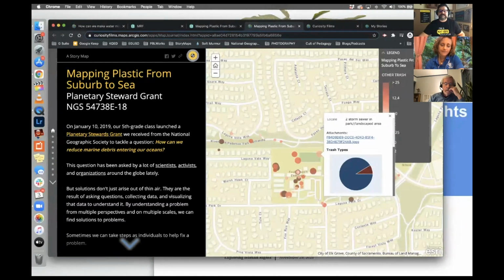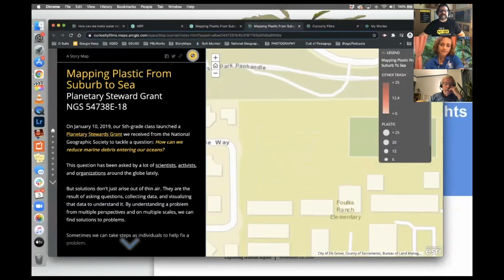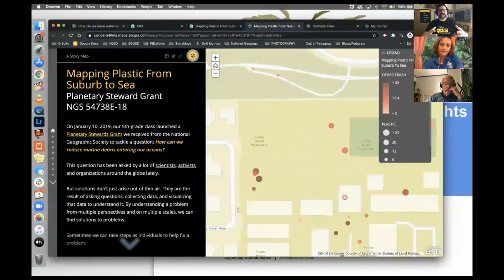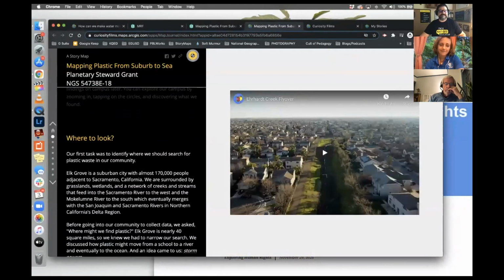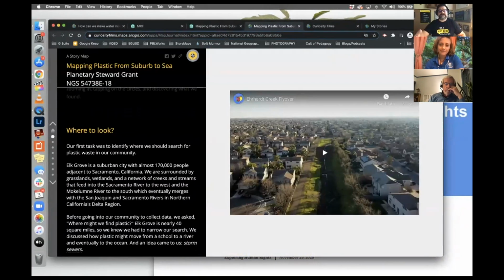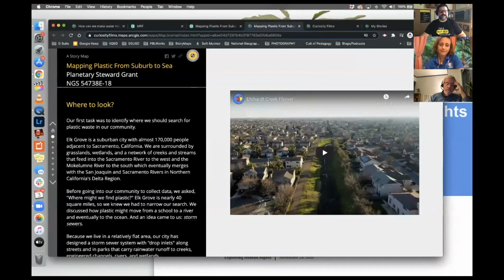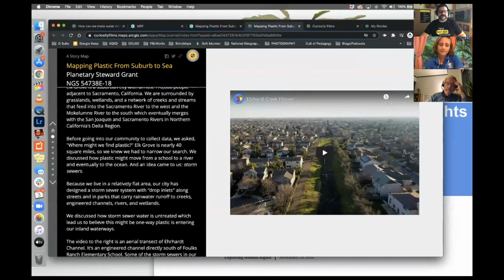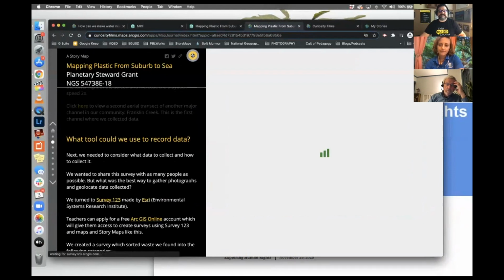We had a really big hot spot in one of our storm sewers where we collected several hundred pieces of plastic, and what ultimately students realized was that when plastic floats away on the streets, it goes somewhere, and that somewhere is typically a storm sewer drain that goes to a creek and then eventually flows out to a river, which flows into an ocean. So again, we've got this bundle of student-written research, this bundle of data that students have collected related to marine debris and marine plastics.